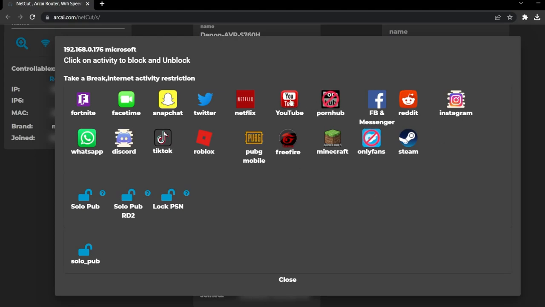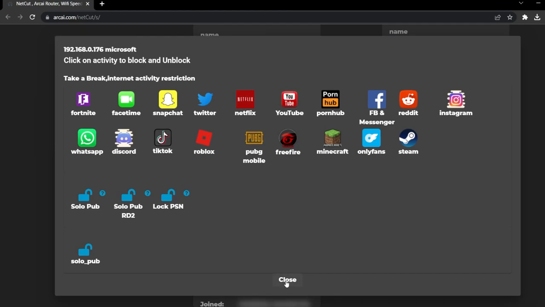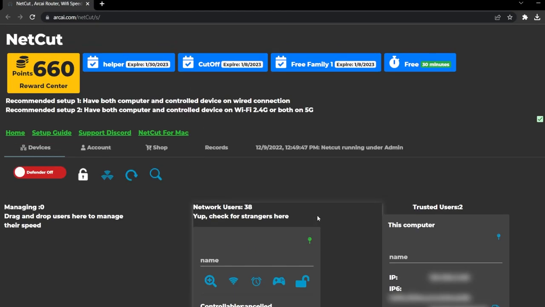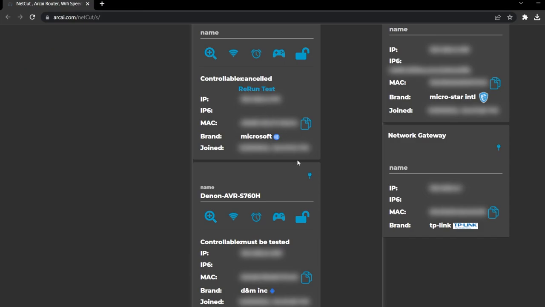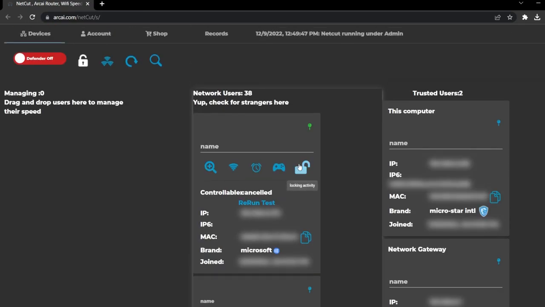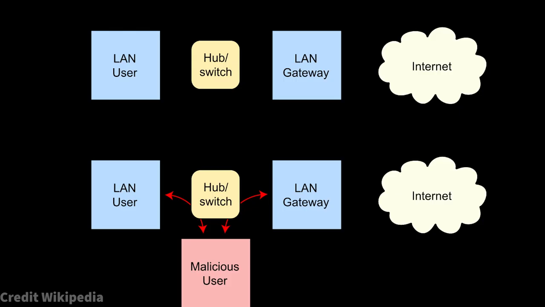Well, it's no secret that Netcut is able to affect any device on the same local LAN, whether it's being used on your Xbox console for gaming purposes, or it's being used on your sister's iPad to throttle bandwidth. It's obvious that with a tool this powerful, it can be used to do more harm than good. It's obvious that Netcut uses ARP spoofing as well, as many other similar applications use.